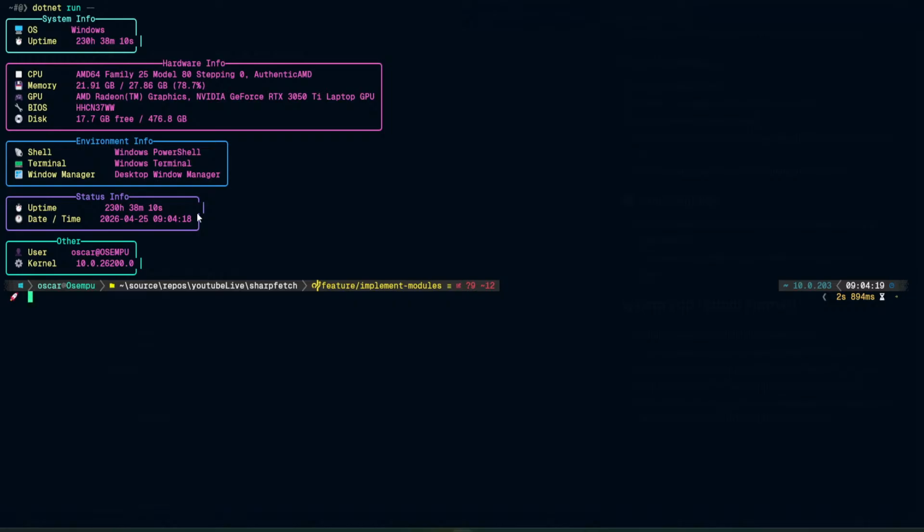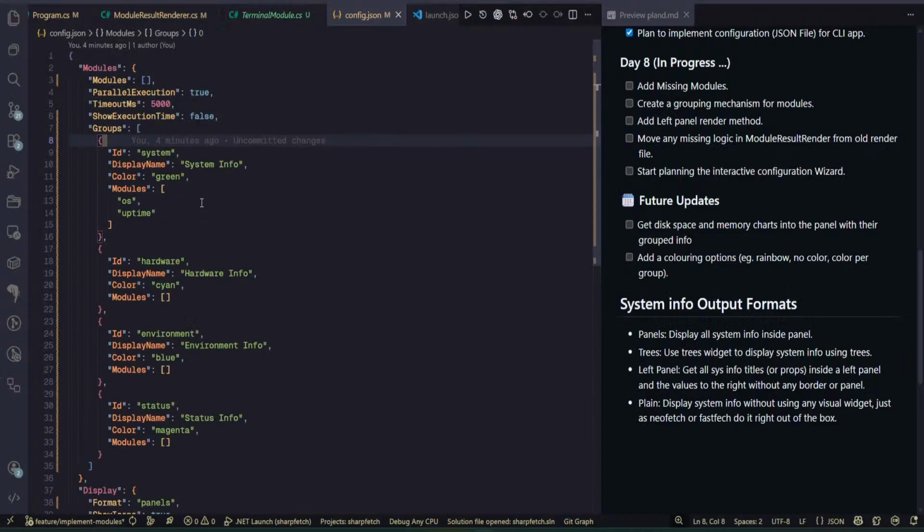Also, we're having this weird issue as before. We will have to fix that later. And for example, what if we only want OS here or CPU, something we don't have defined below?